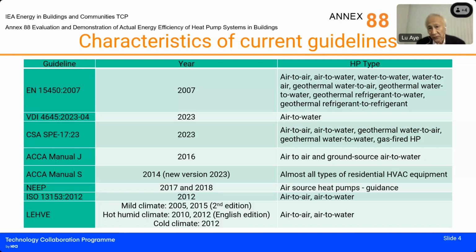Also, if you look at the heat pump types, not all heat pump types are covered by all these guidelines. So you need to be very careful when you design. For example, for geothermal heat pumps or ground source heat pumps, not many guidelines and standards cover those. This is an important characteristic that we should look at when we review the guidelines.